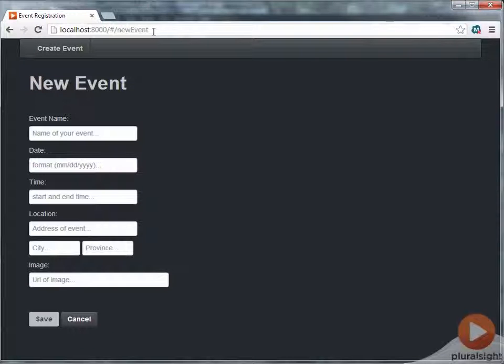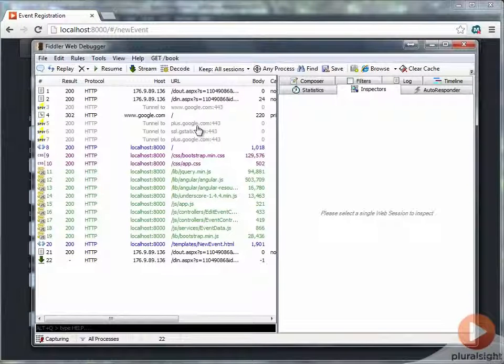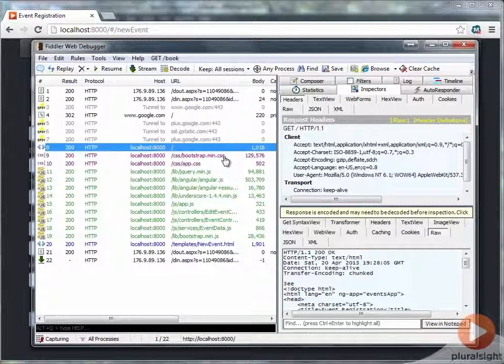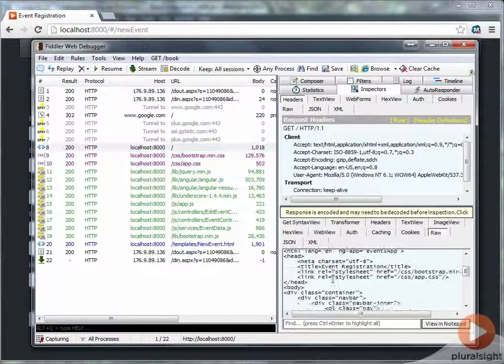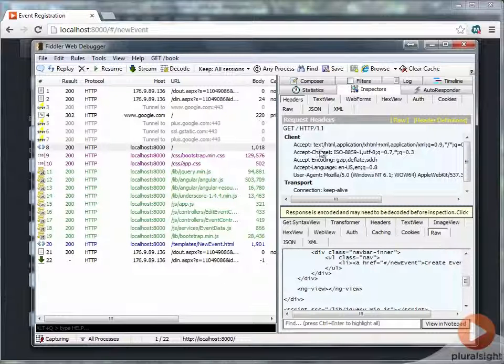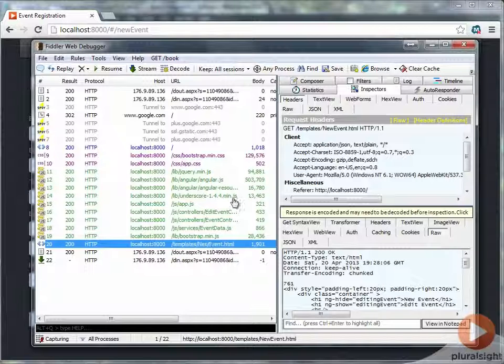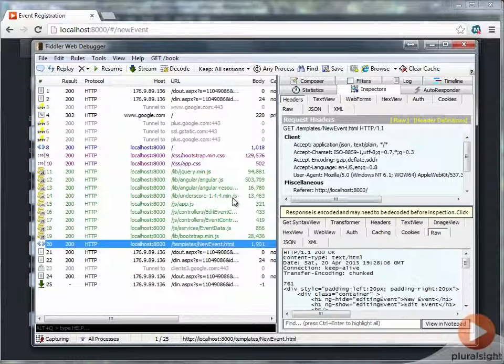So what exactly happened here? If we look at Fiddler, you can see that we requested the root page here, and so it loaded the index.html, which you can see here. So here's our ngView again. So it loaded our index.html, and then you can see that it immediately requested the template for the new event page, and it had to request it again this time because we reloaded the entire app by navigating back to the site again. And so it loaded that template immediately after loading index.html, and so when Angular was bootstrapped, it noticed that there was something on the URL that it had a route for, and it went ahead and routed to that page.